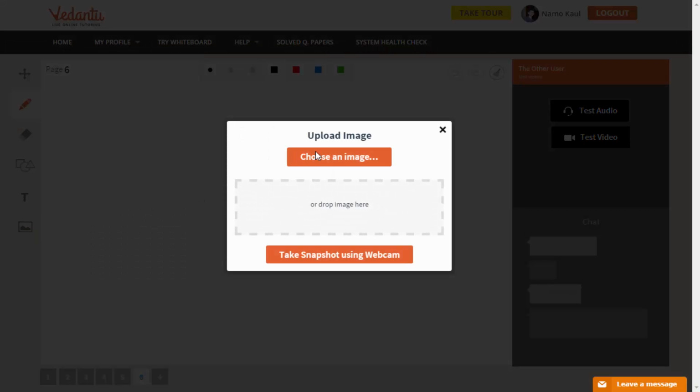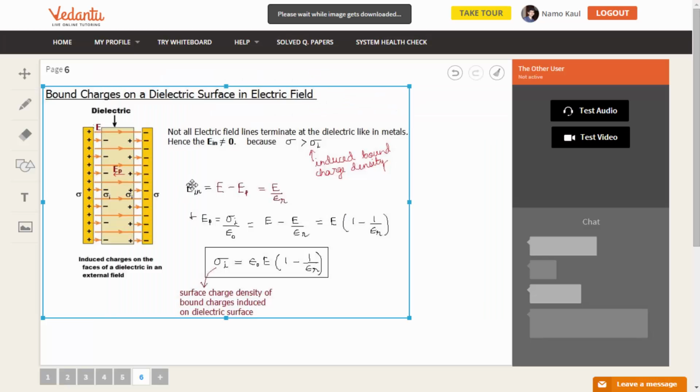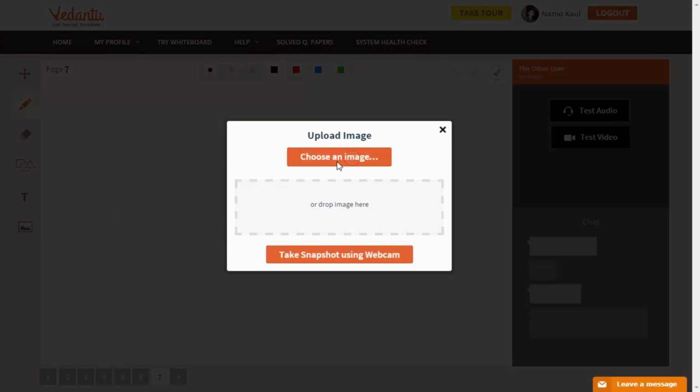Let's see how we can upload some theoretical concepts. So if we have something like this, this is an image which is explaining some concept of bound charges on a dielectric surface in an electric field. So it has a very neat image over here. So we need not draw this. We can directly explain on top of the image. So I can use my pen, I can demonstrate, and then there is theory also. Now we can go with an image without the theory and explain the theory on the fly, or we can choose to do it this way also if we are doing a revision. So this saves on the effort. It's like a one-time effort of creating a picture like that.